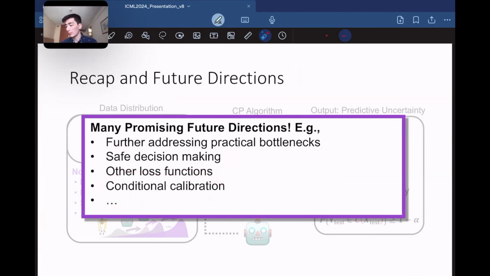So as a caveat, all of the coverage guarantees we're looking at in this work are marginal, meaning on average over the draw of the calibration data and the test point. Ideally, you'd want some uncertainty that's more individualized. So calibrating for that goal could be important, and probably others that I haven't thought of.